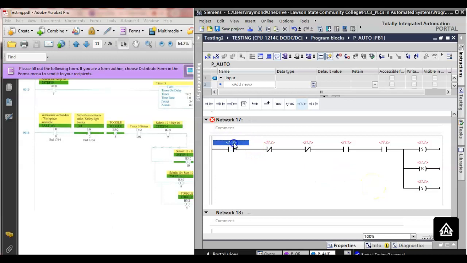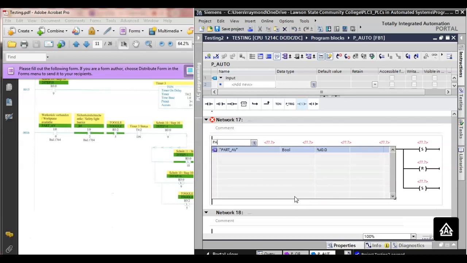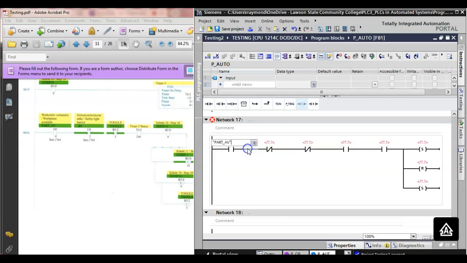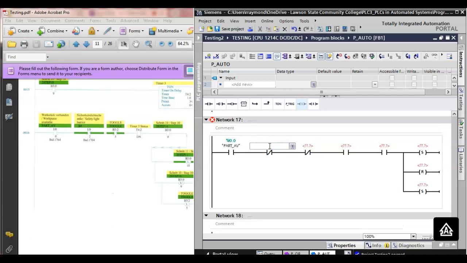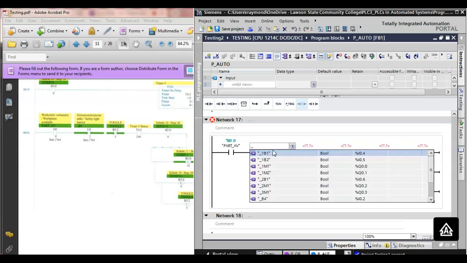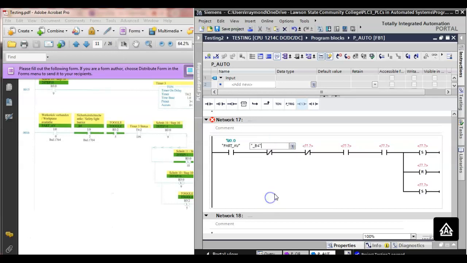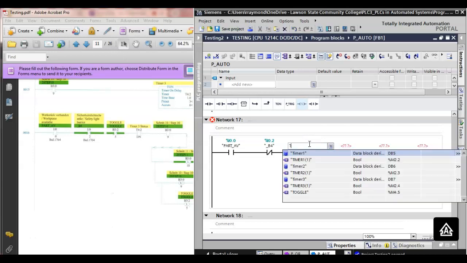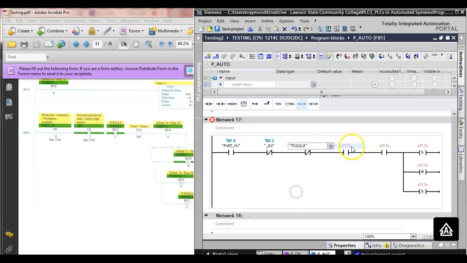Okay, so what's this one right here? This guy right here. I think it's underscore B4, right? Yeah, because we got another B4, I think. And what's this one? Toggle. This one.